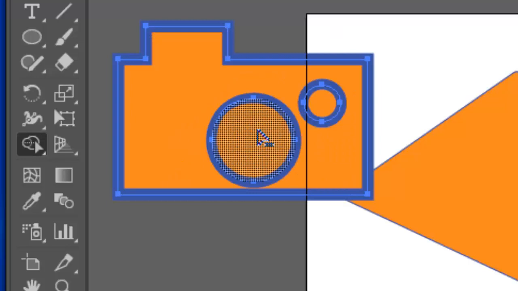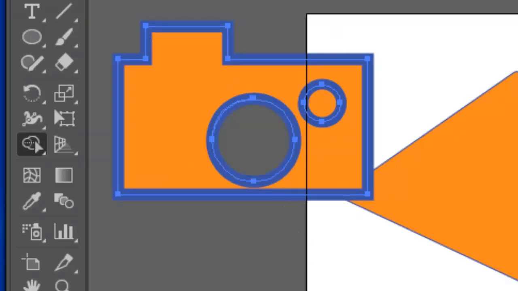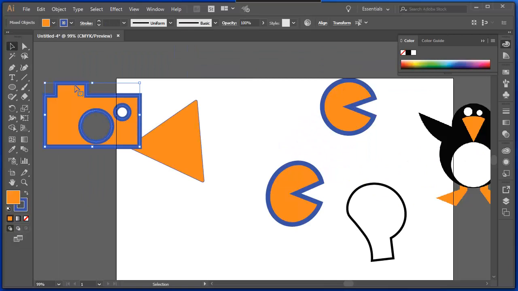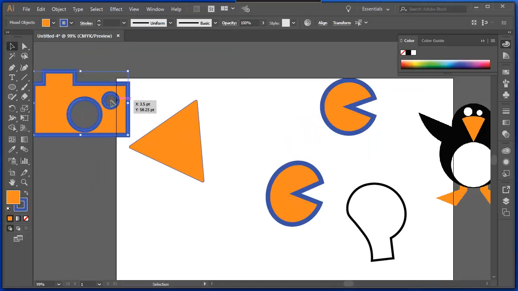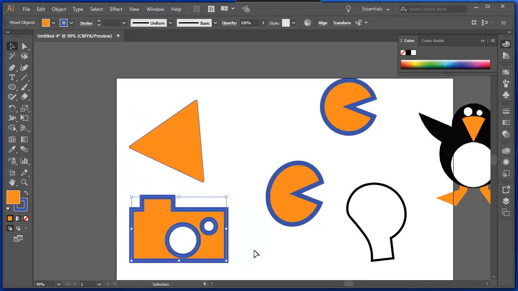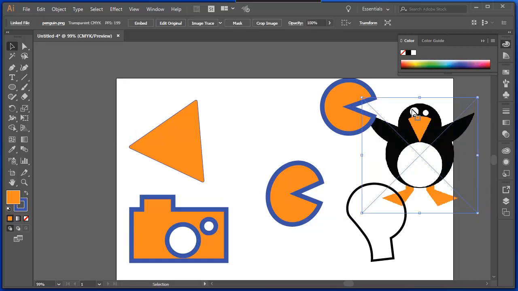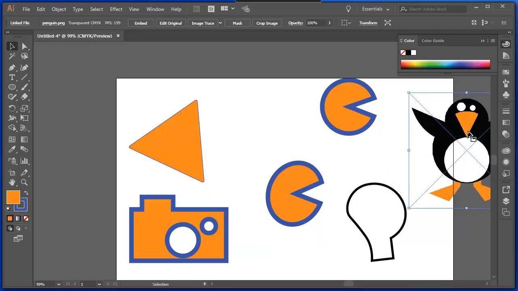So if I hold the Alt key down and click in the circle, then the middle of that circle has now been deleted. So now you can see there that the grey background is actually showing through. So when I pop it on the screen here, those two circles are white. The penguin, we wouldn't know whether those eyes are actually white or hollow because it's on a white background. But as soon as I move it off to the grey, I can see what's happening. So that's really useful to be able to do that.